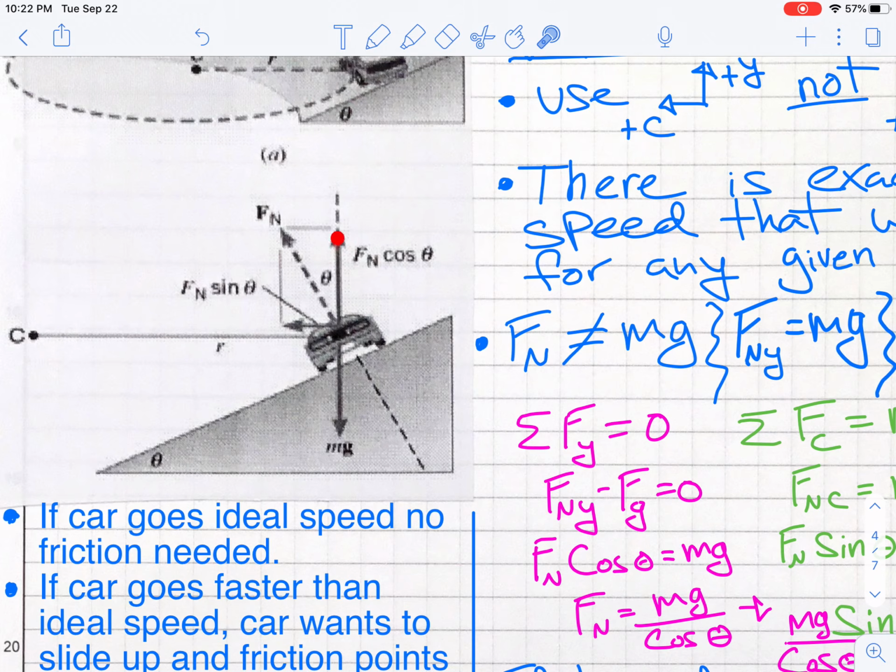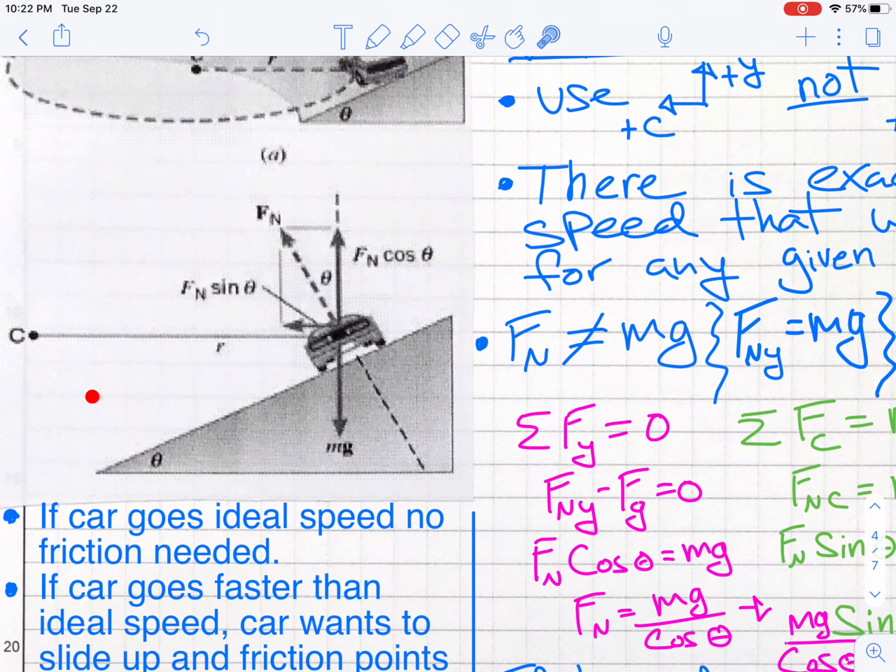It's the y component of the normal force that's equal to gravity, and the centripetal component of the normal force is what provides us with our centripetal acceleration. Fn sine theta for the centripetal part, Fn cosine theta for the vertical part. This should make sense because what happens if theta goes to 0? How much of the normal force is going to be vertical if theta is 0? On flat ground, all of the normal force is vertical. And what do you get when you put in cosine of 0? You get 100% of the normal force.